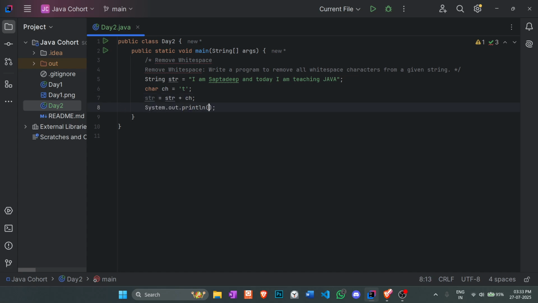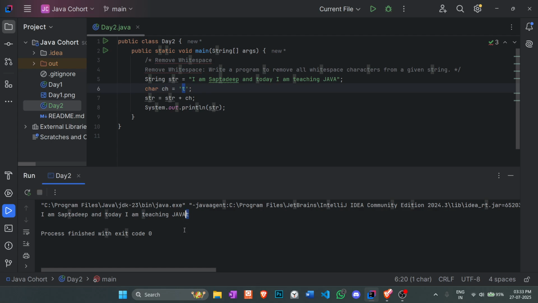Let's check whether it will be added or not. After this, the whole string will be I am Dip and today I'm teaching Java, and there will be an extra t added to the last position. That should be our str right now.